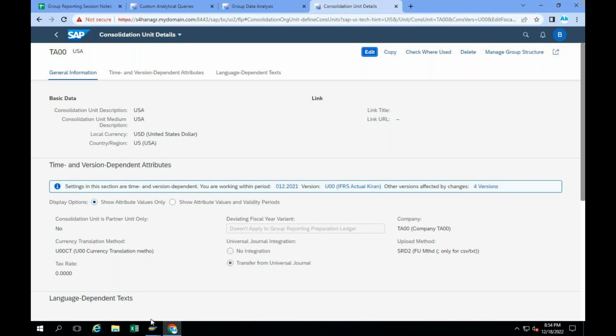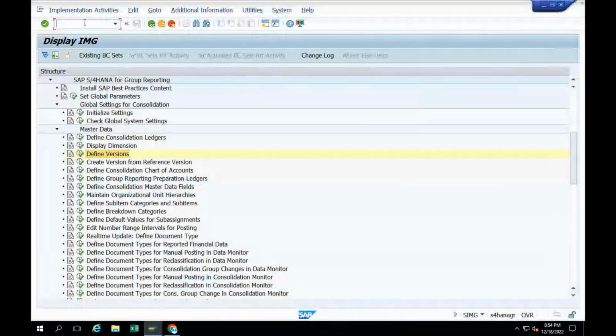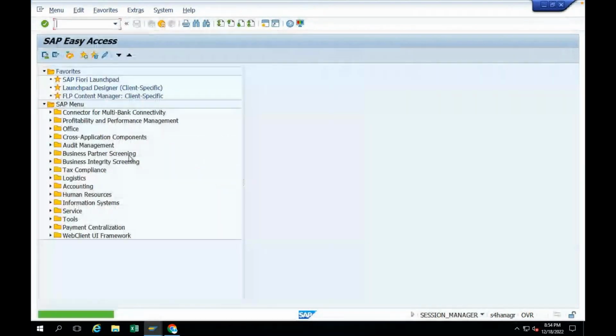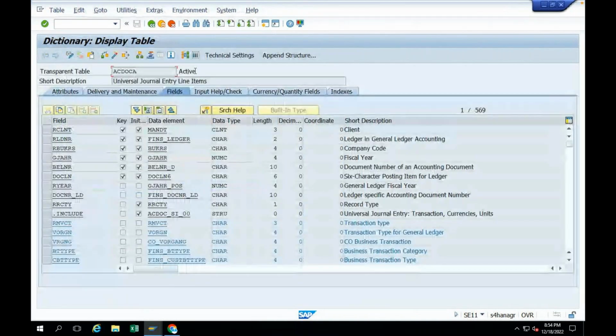And also when you go to the table, let's check the table. Let's go to SC11. Let's say ACDOC A table display. In the ACDOC A table, let's see whether consolidation unit is available or not.